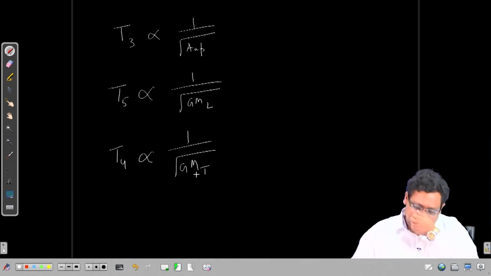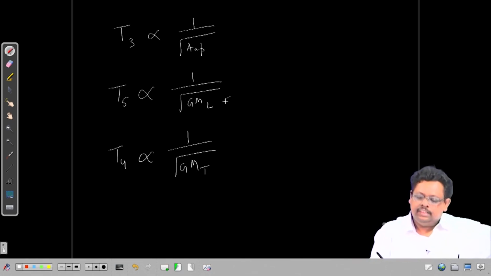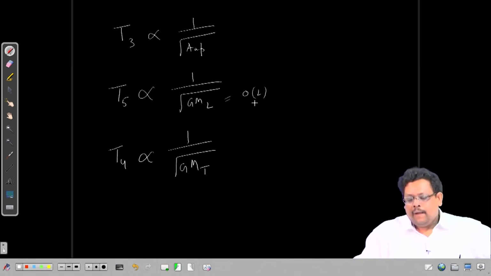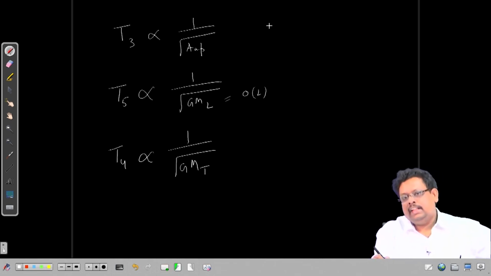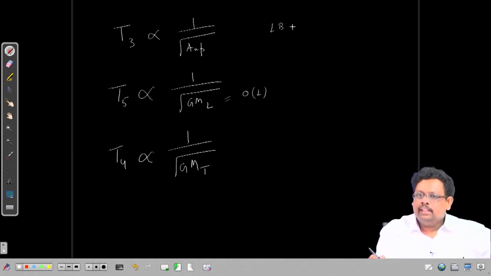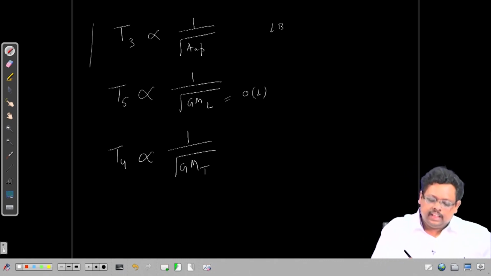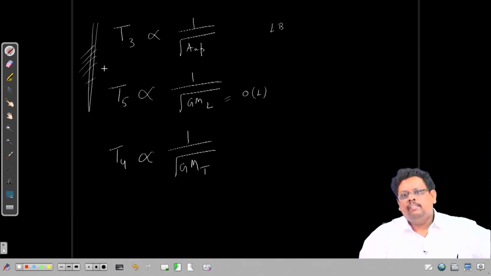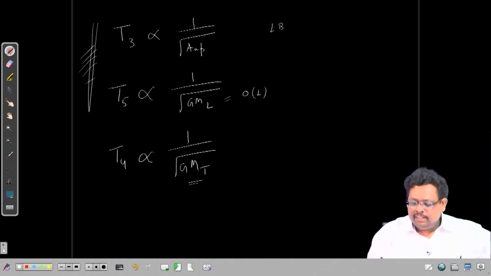Now, what I am trying to say is as follows. g m l is much higher, it is of the order of length, and the water plane area, let us take a rectangular barge, is also L into B. So these two fall in more or less the same range. However, you can see that GMT is much lesser compared to all these values.